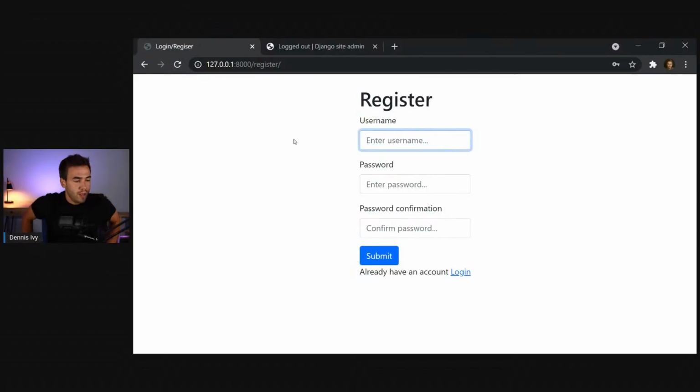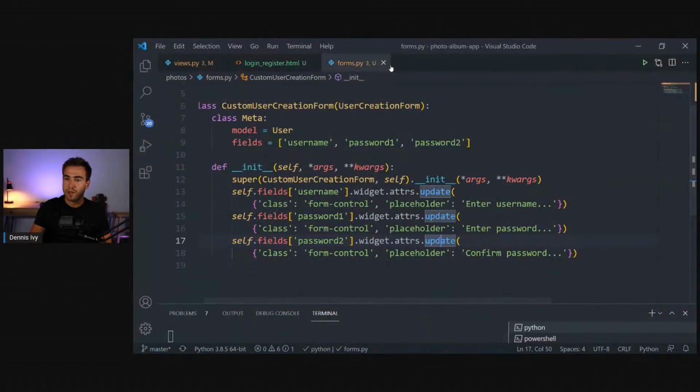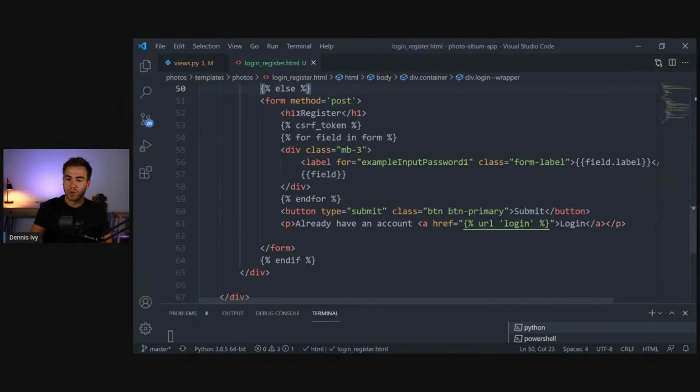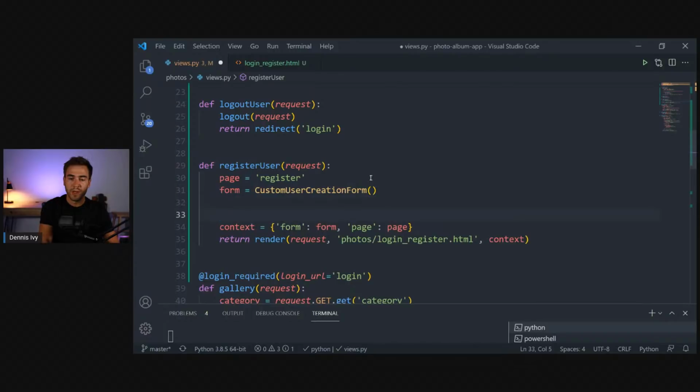Okay, so let's go ahead and actually make this work. So nothing at this point is happening. So we want to go into that register function and we want to make something happen. So we're sending post data. We have a CSRF token. Let's go into this page. So CSRF token is there. It's a post method. So now we need to go back into the register user view. So right now we're just outputting the form and we're passing in the value of the page.